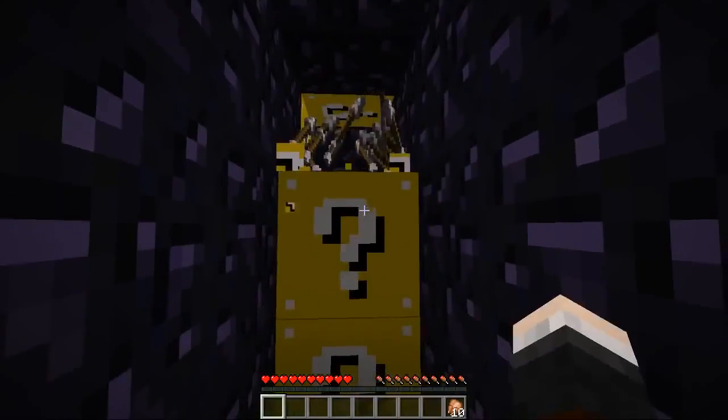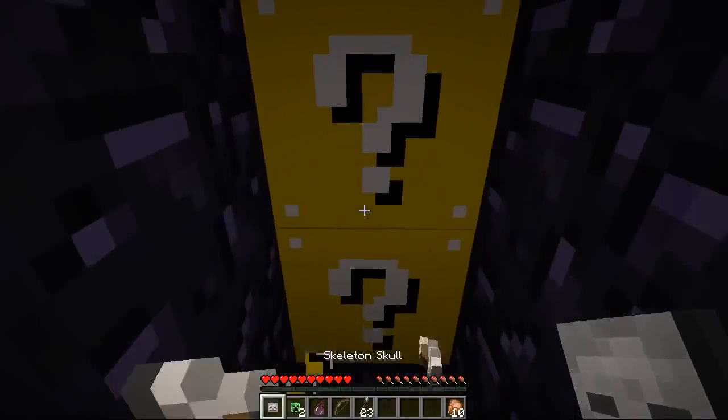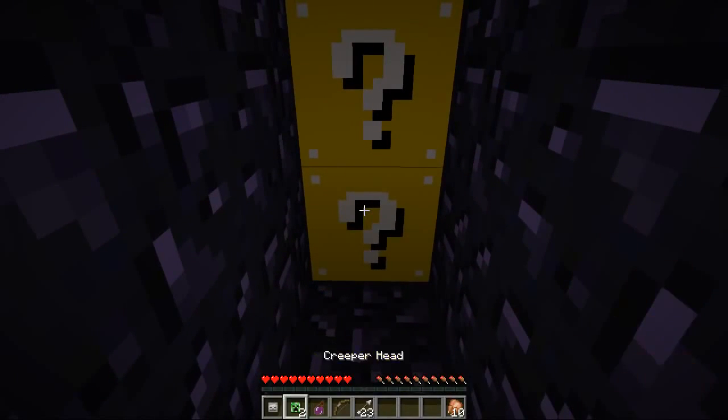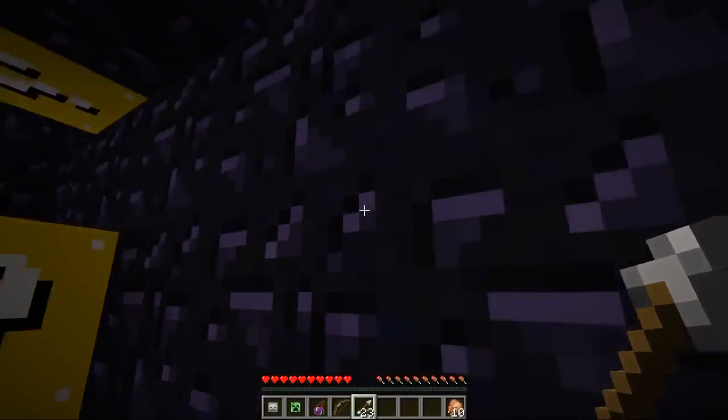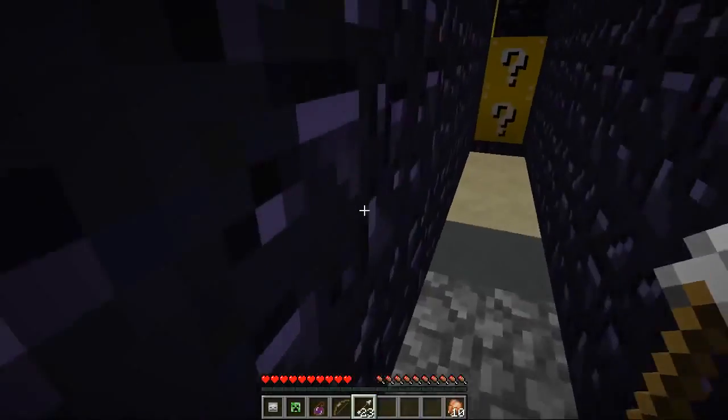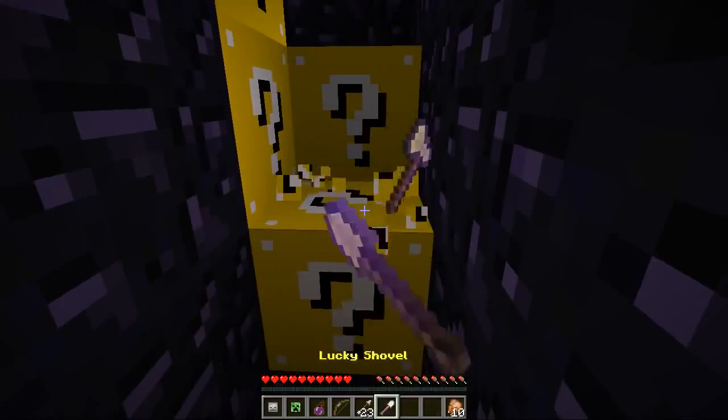All the lucky blocks must be broken, by the way. All of them must be broken. So I've got bows and arrows. I've got an unlucky potion, a creeper head, which I'm gonna put on, right. Oh, geez, what is that? Oh, geez, it sounds like Trioros is in major trouble right now.